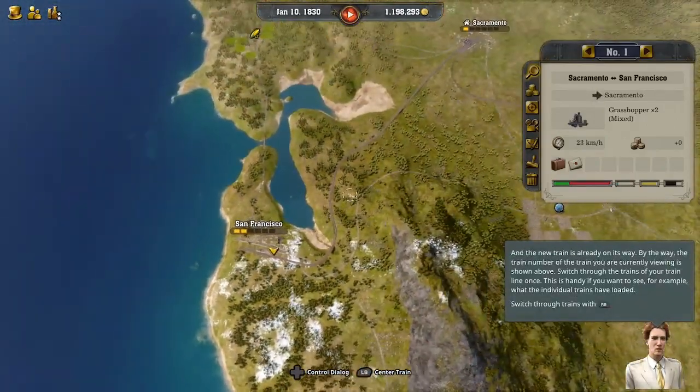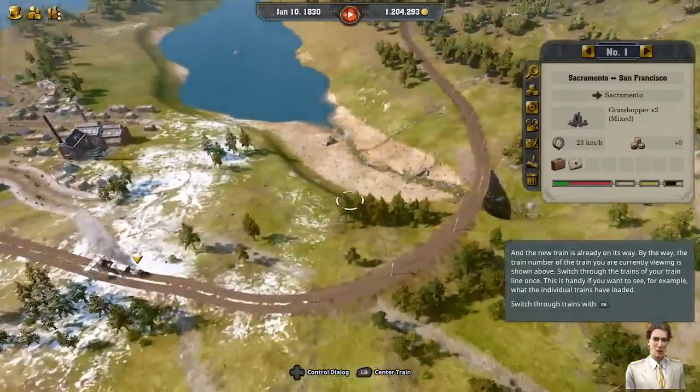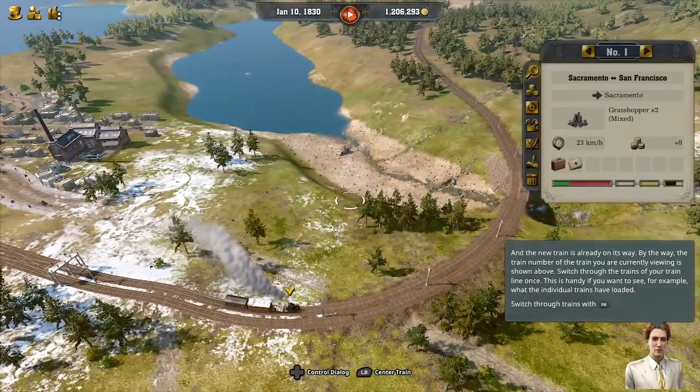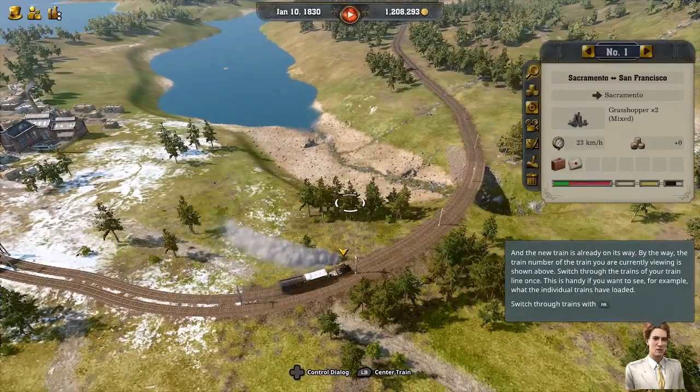And already, the new train is on the way. By the way, the train number of the train you are currently looking at is shown above. Switch through the trains on your train line once. This is useful, for example, if you want to see what each train has loaded.